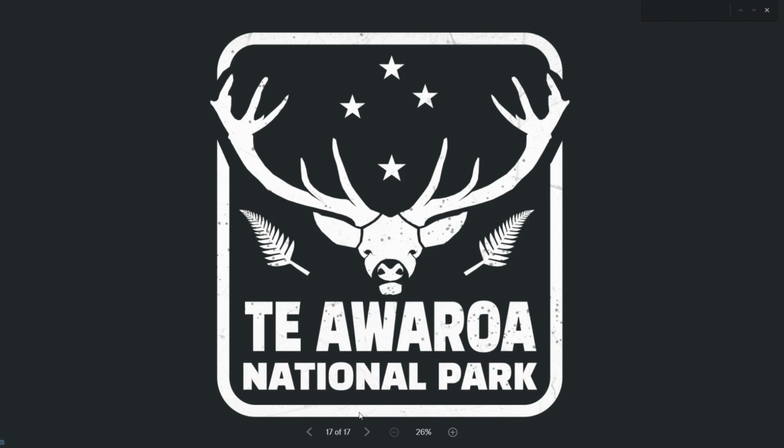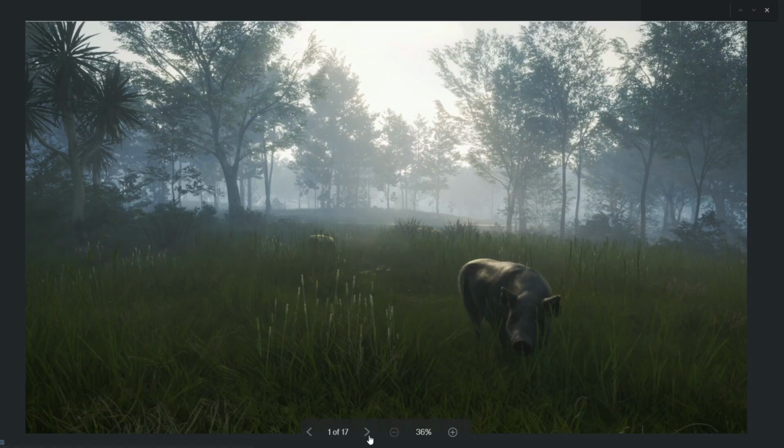And there are 17 of them in total. One of them is the logo of the map, so I will just leave that out here. But why don't we look at the first picture? Some of these we will have seen from the trailer, so some of these are just screenshots I assume from the actual trailer. But let's start with this.